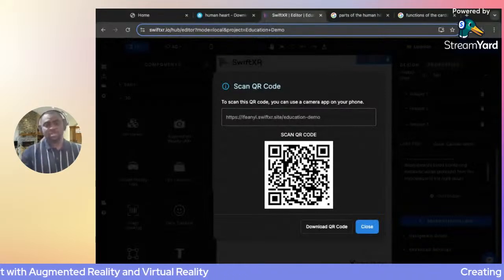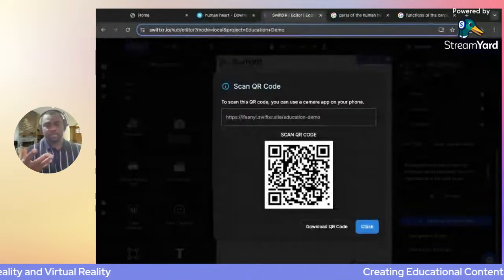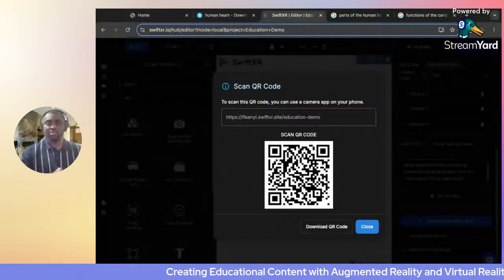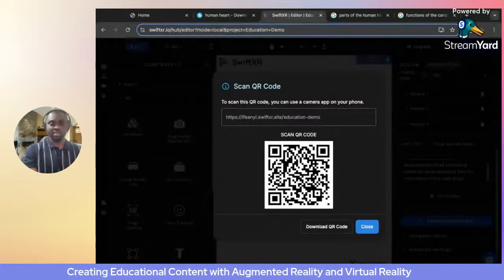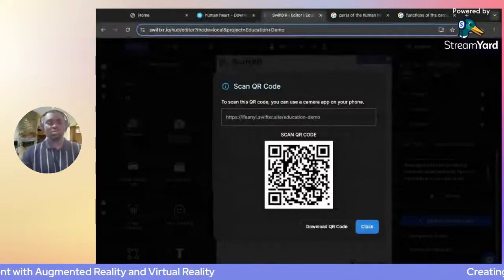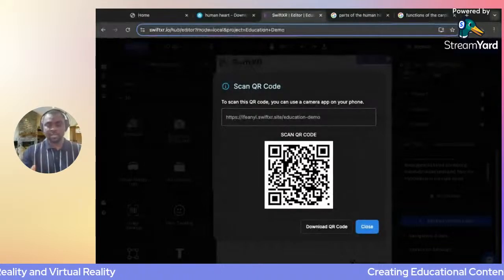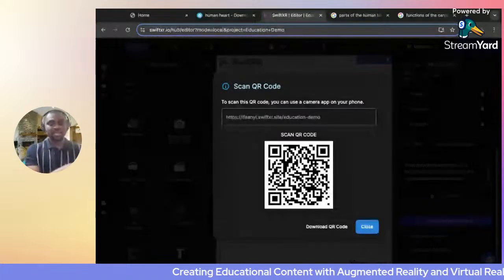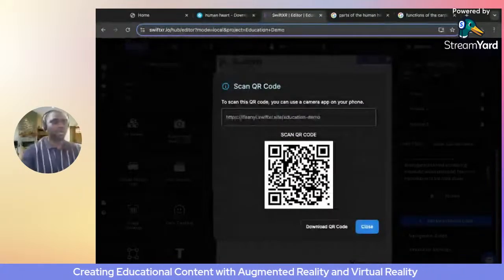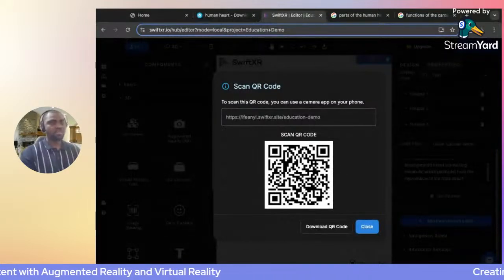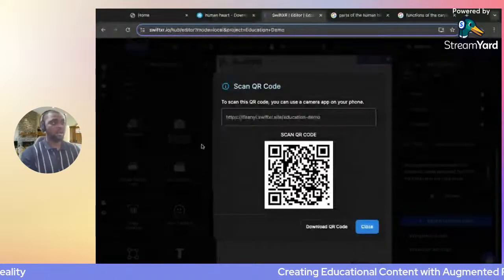Now, this is what we are trying to do with SwiftXR at Leap Reality Studios on our project Edosphere AR. We are trying to take education from textbook to real time, so students can see what they learn, because we know that students are visual learners and they like to learn on the go. So having items like this really helps. All right, so I'll leave this on here for the next 2 minutes. Just check it out, share your feedback, and then we'll see how it is.